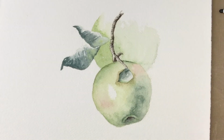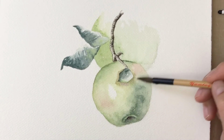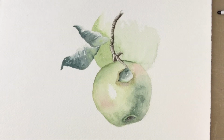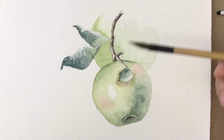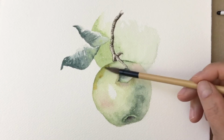And I always like to drop a little bit of blue purple when I paint shadow. For some reason that just suggests to the mind that it's a shadow area. So just a little tag of blue purple over there, not enough so that you can see it very well. Okay, so at this point I think it's all dry, so it's time to glaze the apple. So it could be a little bit of yellow ochre. A little bit of yellow apple actually. A little more yellow in the apple. I like it that way.